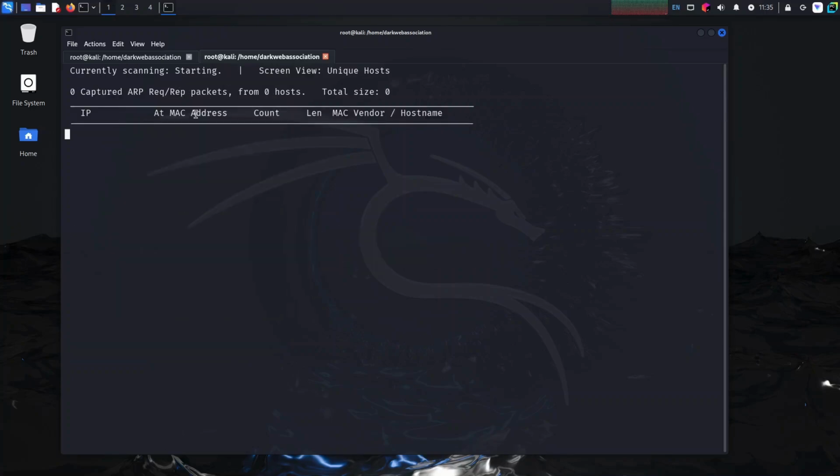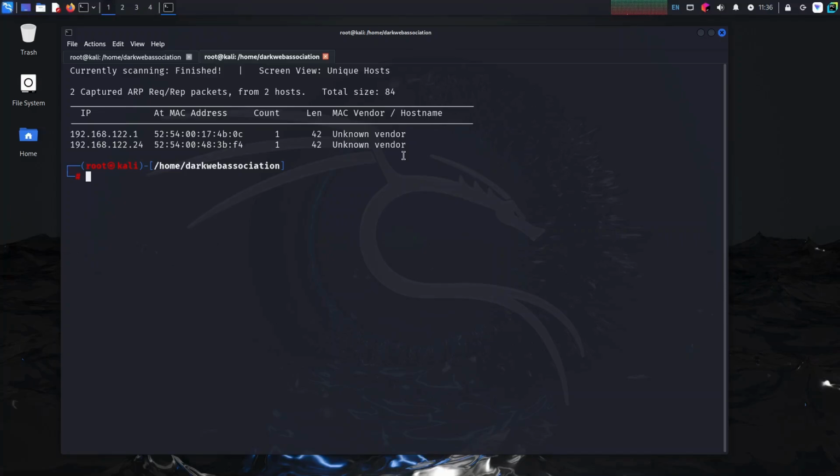When I hit enter, NetDiscover will display all the IPs of the devices connected to the same network. Note that the first three parts of the IPs are always the same because they are on the same subnet. Additionally, it shows the MAC addresses of these clients, and NetDiscover attempts to guess the device vendor. If I press Q, the program will quit. At this point, we have a list of all the connected clients on the same network.